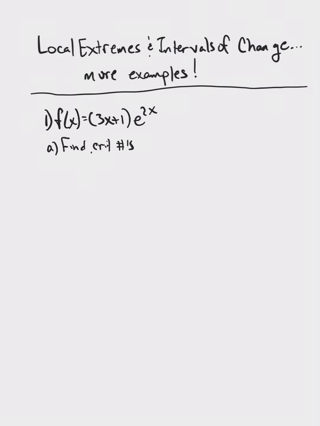All right, so remember how we find critical numbers. We set the derivative equal to 0. Now some people will just go here and start finding the derivative. That's the way I'm going to do it. Some people, especially in calculus class, know they're going to need the derivative, so even before they start doing anything, they just go and find the derivative from the get-go. That's kind of up to you.